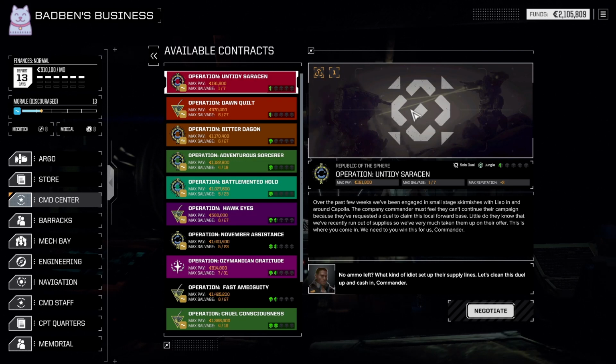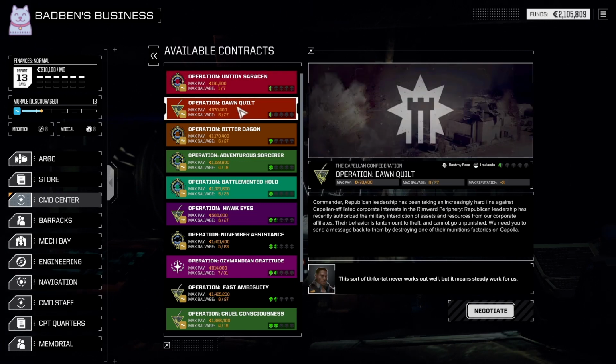What do we want? Oh, what's this? It's a one-on-one thing, but I don't want to do a one-on-one thing. This looks good. A lot of salvage.